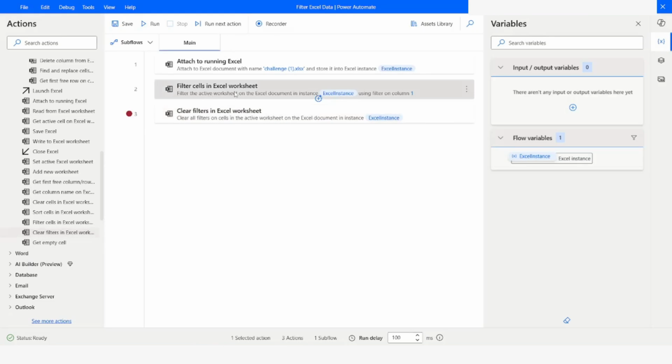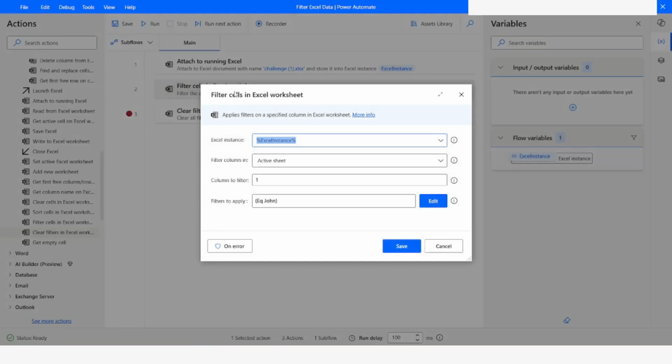Then I will open the filter cells in Excel worksheet, and here now I will specify the name of the column, which is A, not the column name but the ABCD, the column name which is specified in the column of the Excel worksheet.